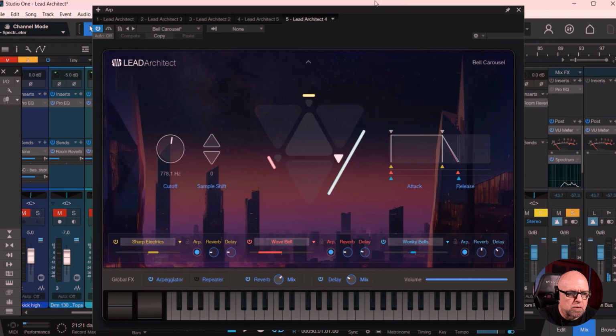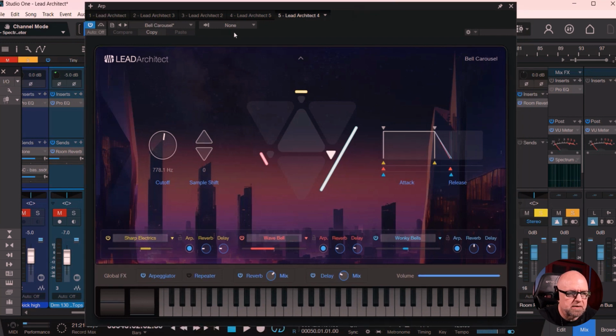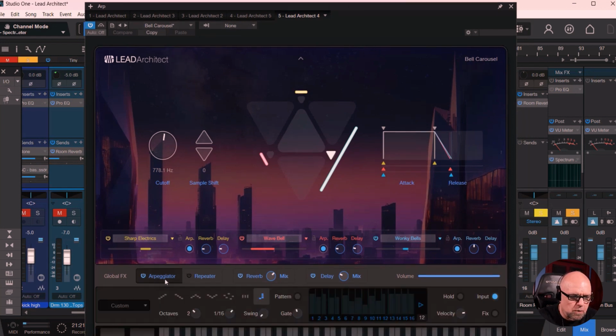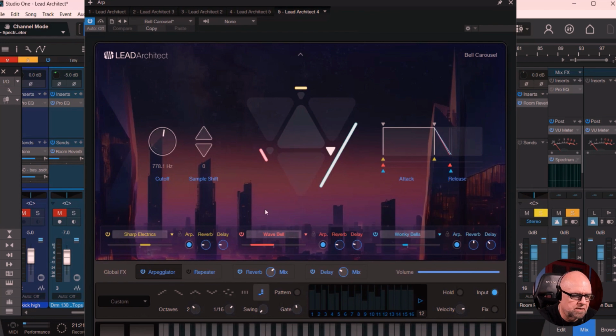What was sort of interesting about this is when I picked this sound, this bell, the arpeggiator I don't think was on. If it was on, it wasn't set to this pattern. This is a very odd pattern. We can go through some of these patterns so you can get an idea of what the different patterns sound like for this.